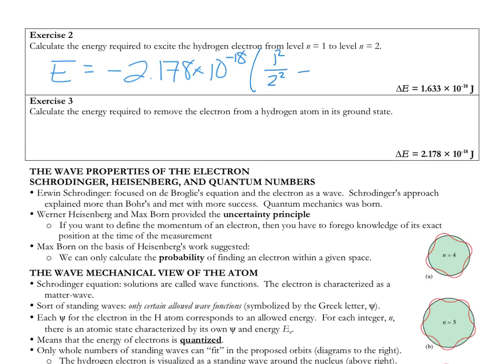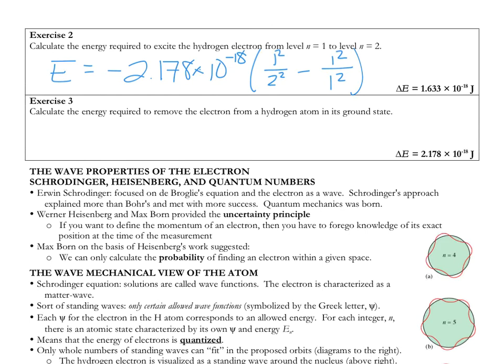So I'm just going to do minus, we've got this, over 1 squared. The 1 on top is the same because we have a hydrogen atom with a charge of positive 1. The number on the bottom is different because we're talking about two different energy levels. We are moving up in energy this time, but we're going to do our final minus our initial. The negative sign is related to the fact that the closer it is to the nucleus, the more stable it is, compared to an electron by itself being very unstable.